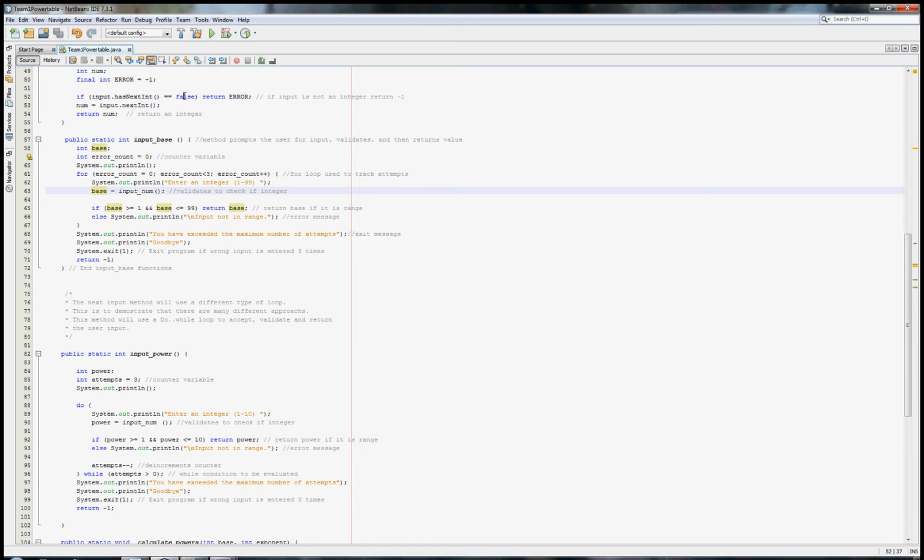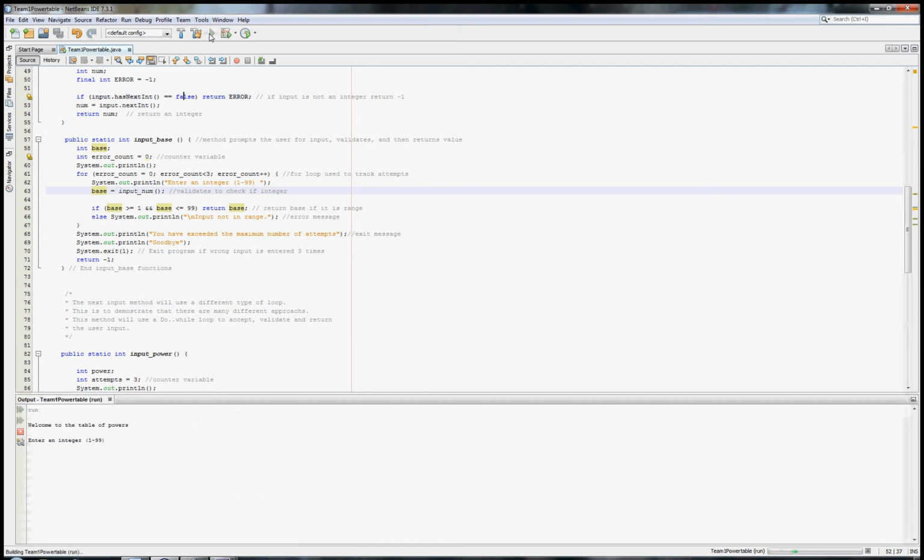Now, if the input is not an integer, then it will return a value of -1, which doesn't really make sense until you look here, where it checks to see if values are in a range, and our range is between 1 and 99.